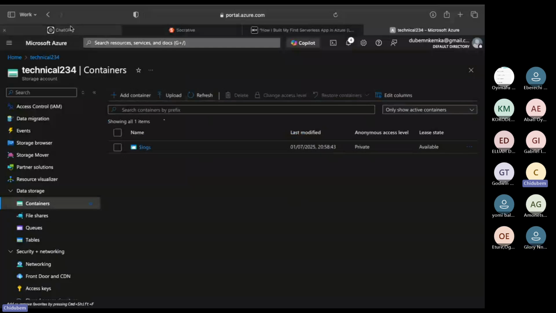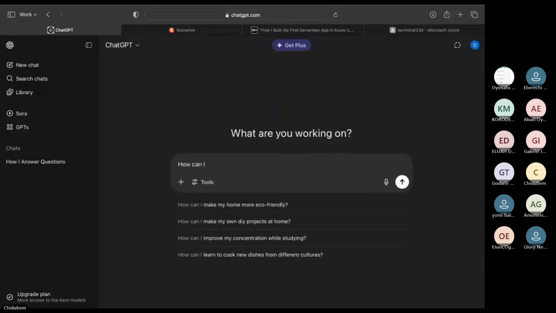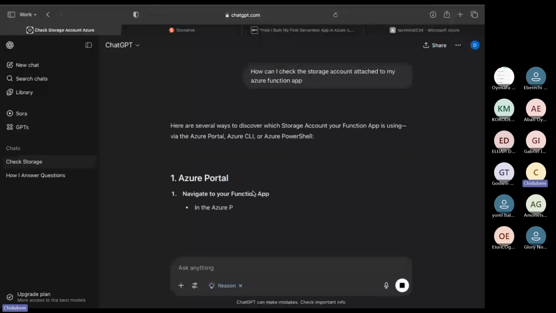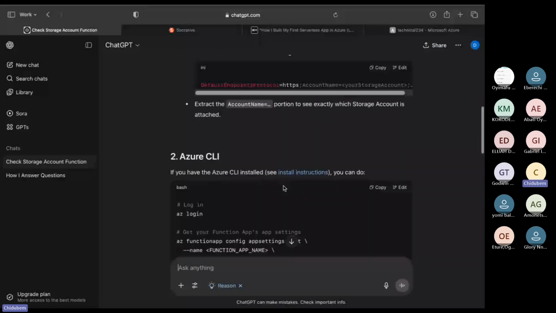Sorry, I need to use ChatGPT for this because I need to know. I want to check what storage account is attached to my Azure Function app so that we don't go around in circles. Yes, I know. I'm saying, how do I know the name?